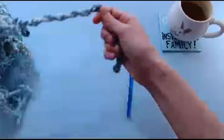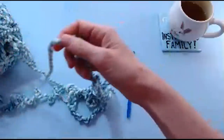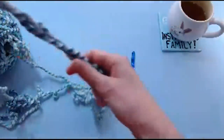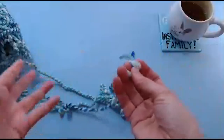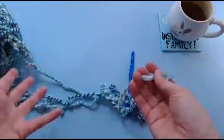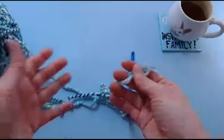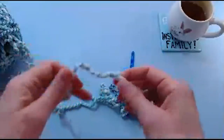Now, I noticed a couple people mentioning in the comments here, just before we got going today, that you didn't have any bulky weight on hand. But if you wanted to still do this along with me, you can use 2 strands of a regular size 4 yarn held together. That'll be just fine. It'll approximate the size of a bulky weight yarn. And because this is a toy and it's not something super special or important, this is just meant to be thrown around and had fun with, the 2 strands of yarn held together will be perfect.